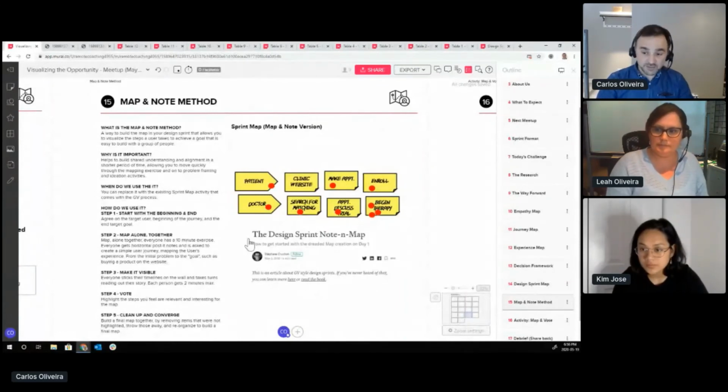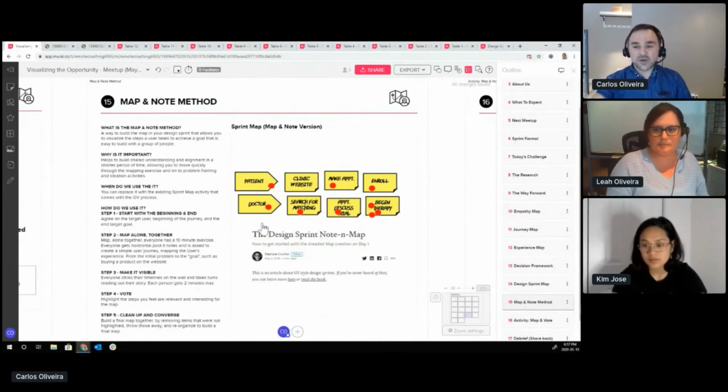You might have already done this before the sprint, for example. And then afterwards, same thing. Okay, where does this journey begin? Where does it end? So you can do a quick note and vote on that. So get people to write things down, vote on it. And now you've got your user, you've got your beginning, and you've got your end of the journey, which are the critical pieces that you want before going into mapping. And again, you can do that fairly quickly with not a lot of discussion, for example.